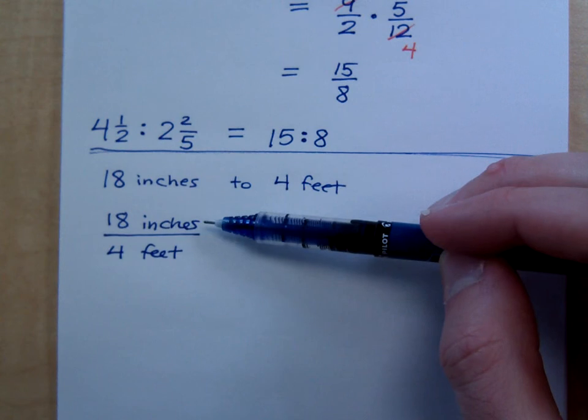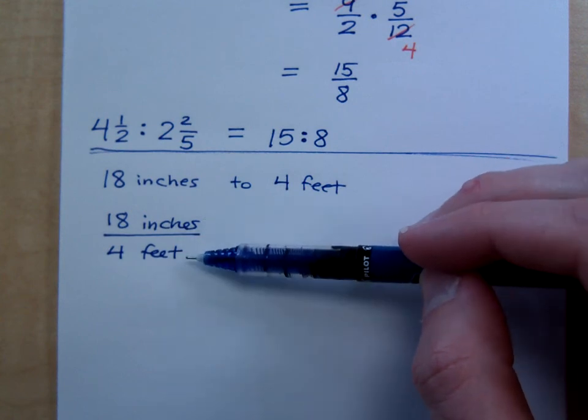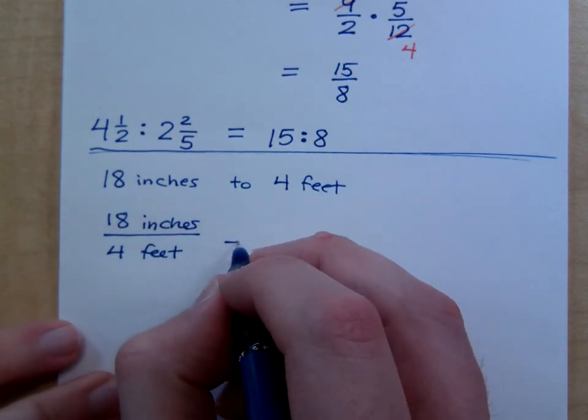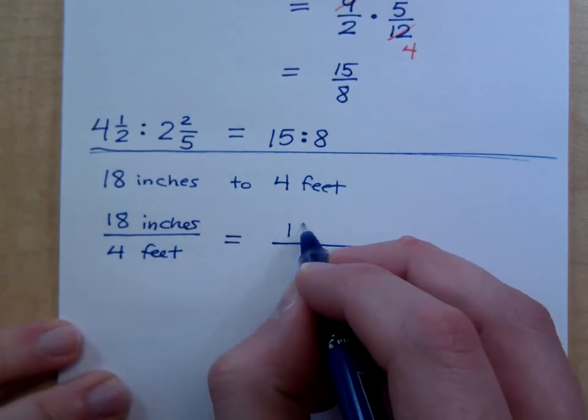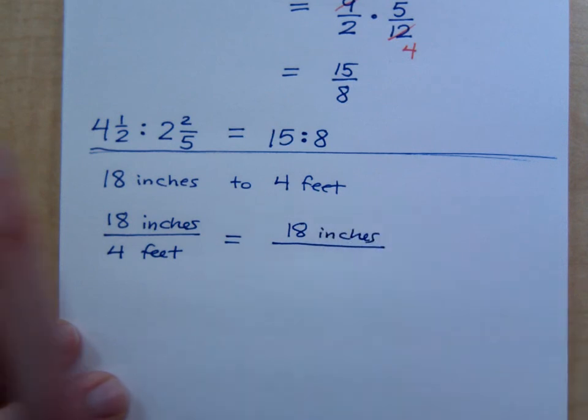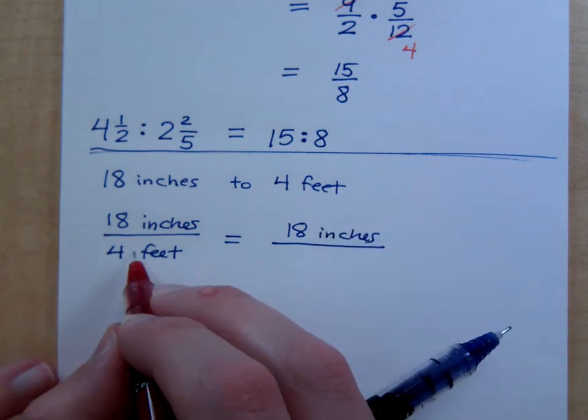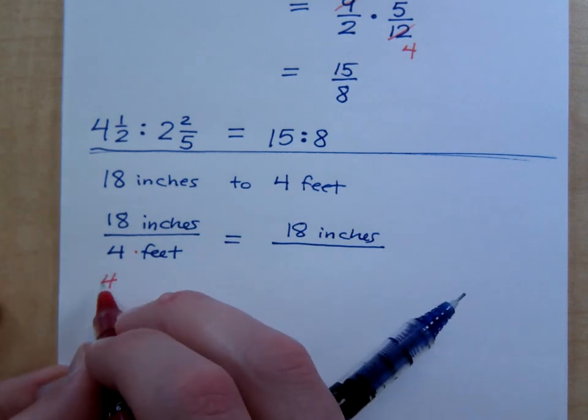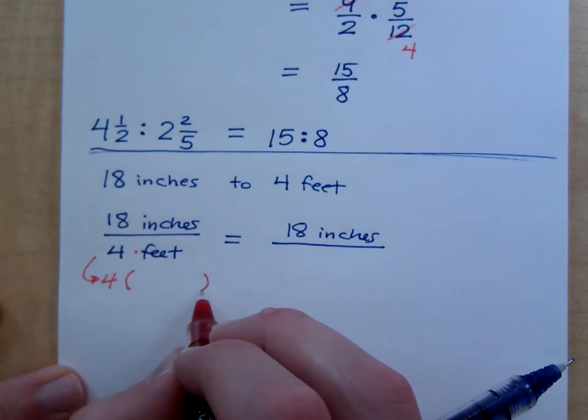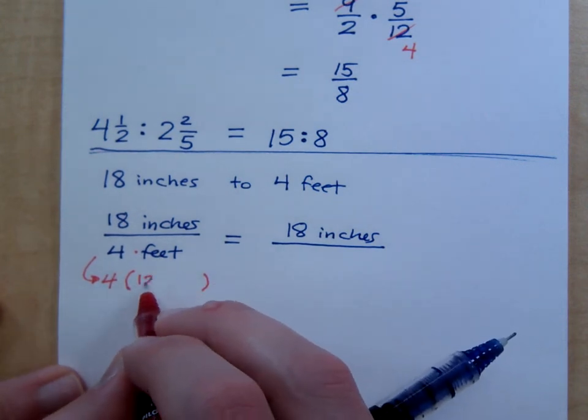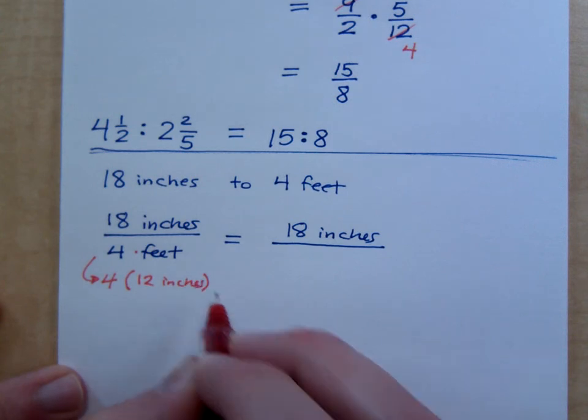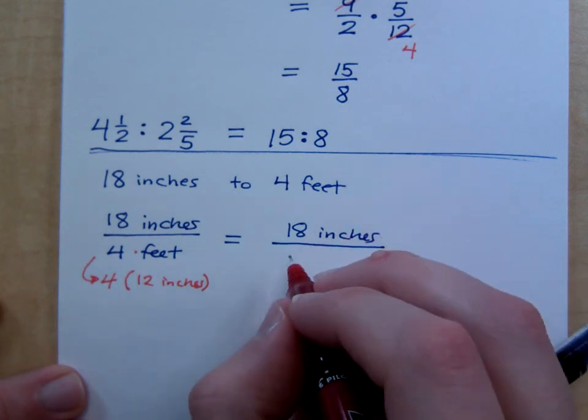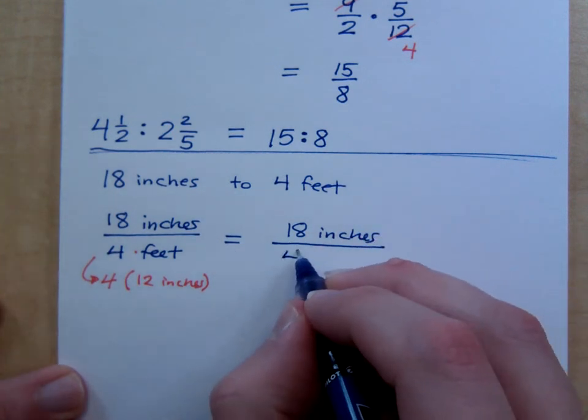Is it going to be easier to convert this inches into feet or to convert this feet into inches? Convert the feet into inches, right? Now, you can almost see this as being multiplication here. Because this is 4 times, what's the conversion? 1 foot is equal to 12 inches. So when I write it like this, as multiplication, it's easy to see how I convert this. So 4 feet is the same as 48 inches.